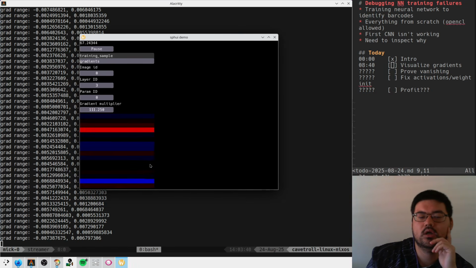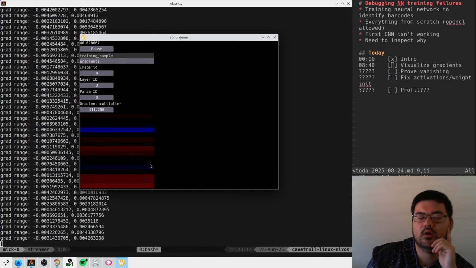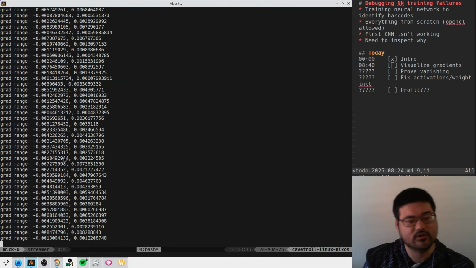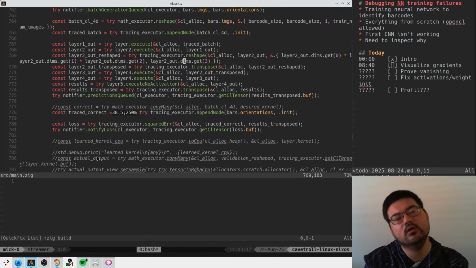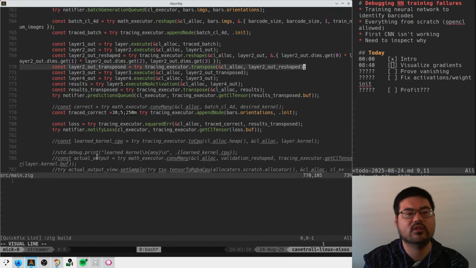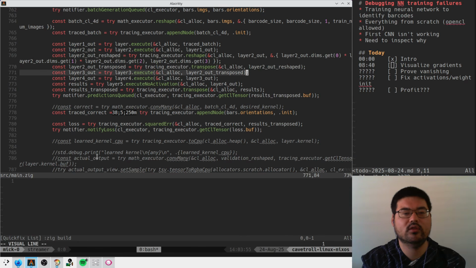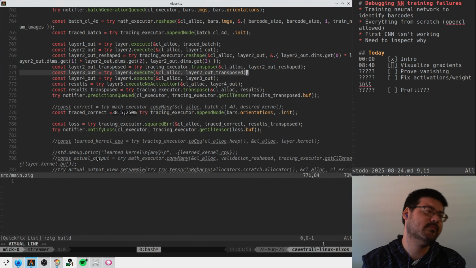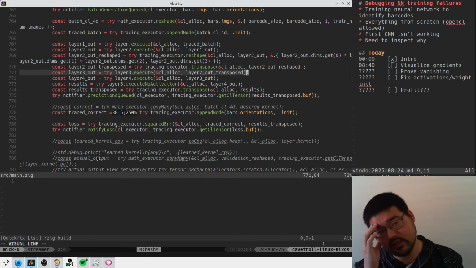I guess the reshape and transform stuff all happens before the inputs of this thing. So okay, there's something here. Maybe each of the 8,000 weights has such a minimal effect on the output that it's not working.